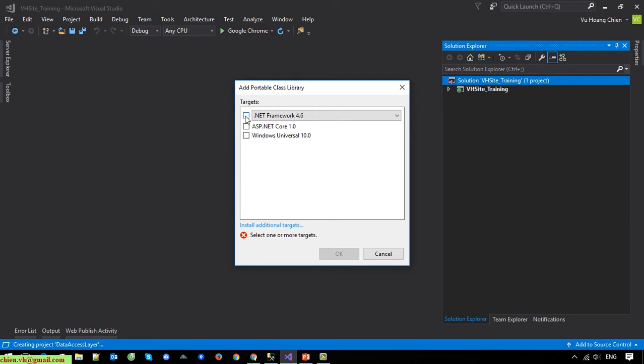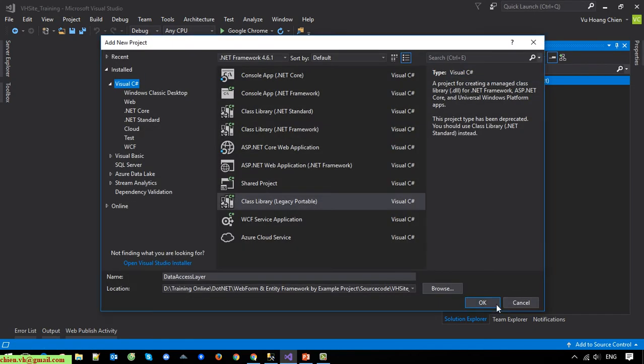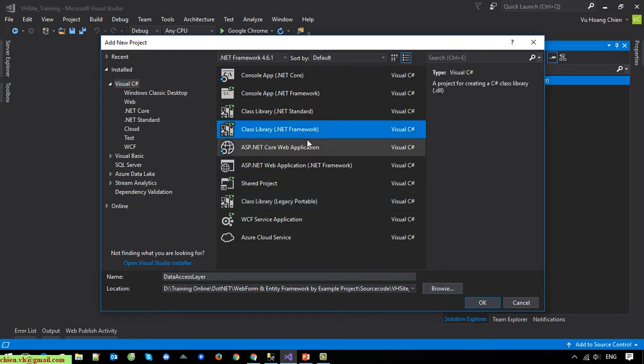The ASP.NET framework here. What? Sorry, not this one. I have to select the class library. This one is the legacy portable. So now I have to select the classic.